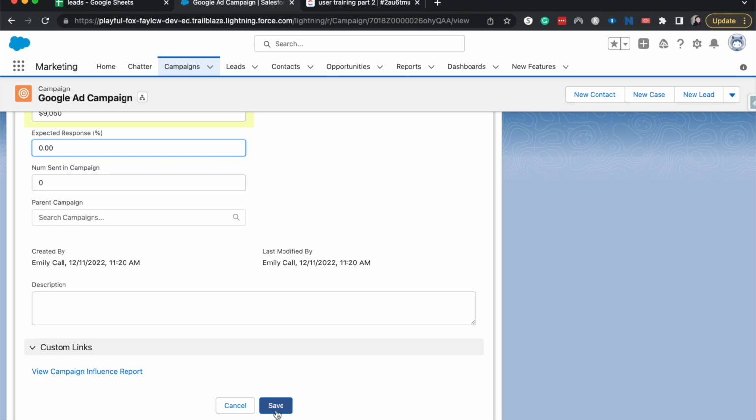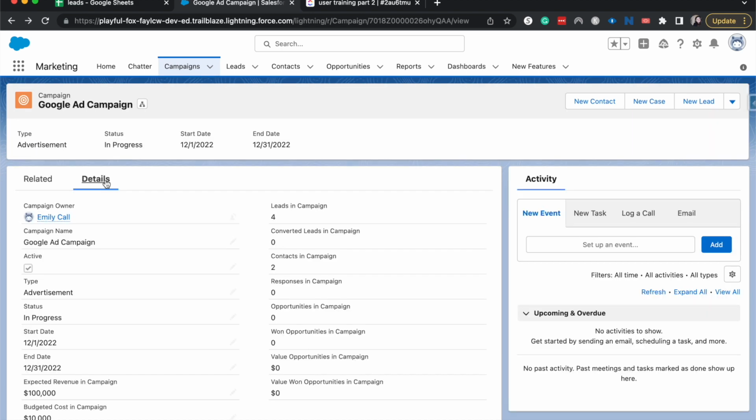And go ahead and save, then we'd be able to update that there. As you get more responses and maybe leads that are converting that were from this campaign, that were campaign members, and then you convert them as the lead into an opportunity, then this information will also update. So it's not necessarily a way to plan your marketing endeavors or to execute them, but rather it's a way to understand what the ROI is for your campaigns and your marketing endeavors.